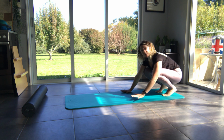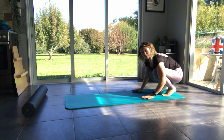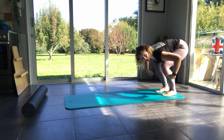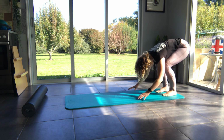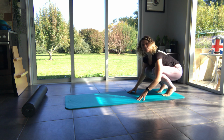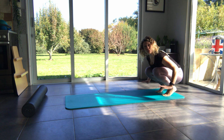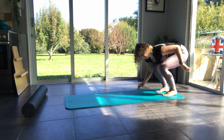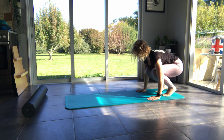From this position, we're just going to start to send the heels down into the ground. So you plant your feet, and then you send your sitting bones up to the ceiling. You're just going to gently open up through the back of the knees. Then release that movement and come back down to your crouch. Fingertips are on the floor for support. So think about planting through the feet and then growing the pelvis away from the feet. And then you relax again.